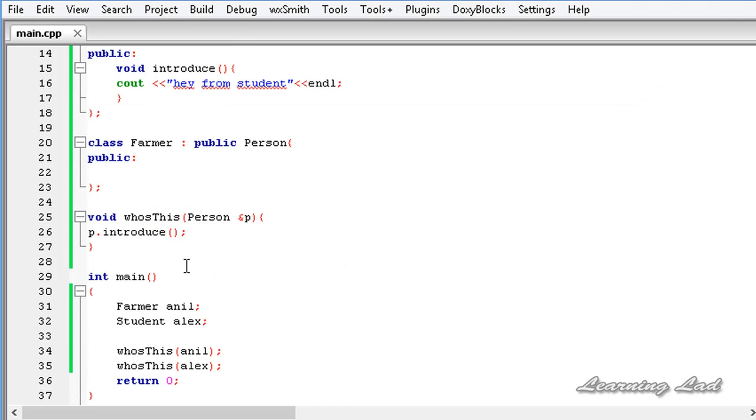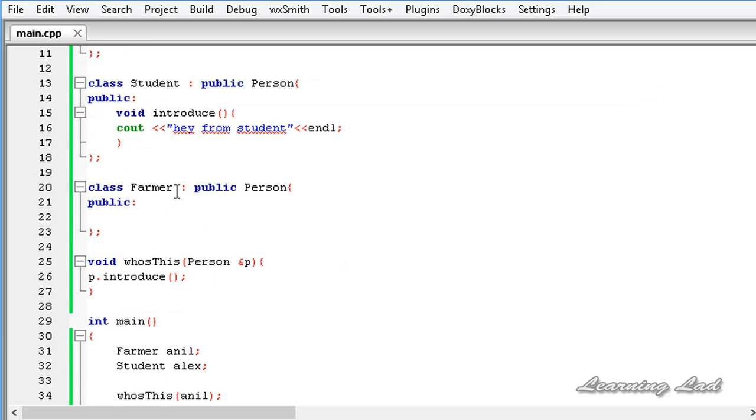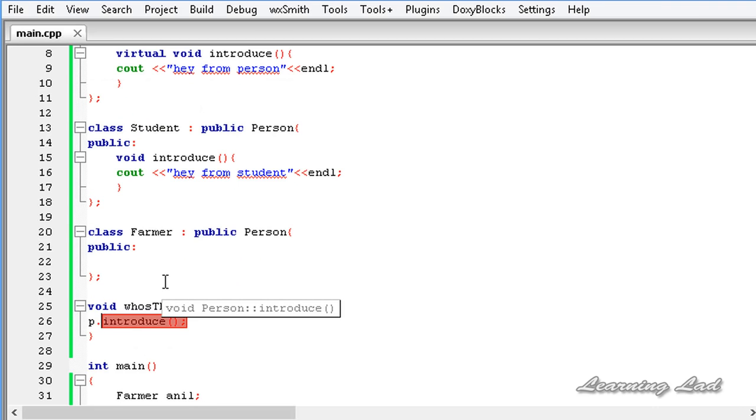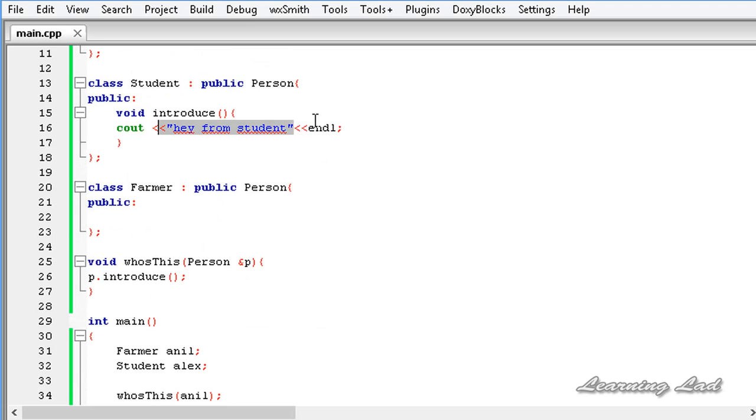That's because this farmer class has not overridden any method from the base class, and since this introduce method is not present in the derived class, the method in the base class is called, and that's why we get hey from person. And then the student class has overridden the base class method, and that's why it calls the method in the derived class.